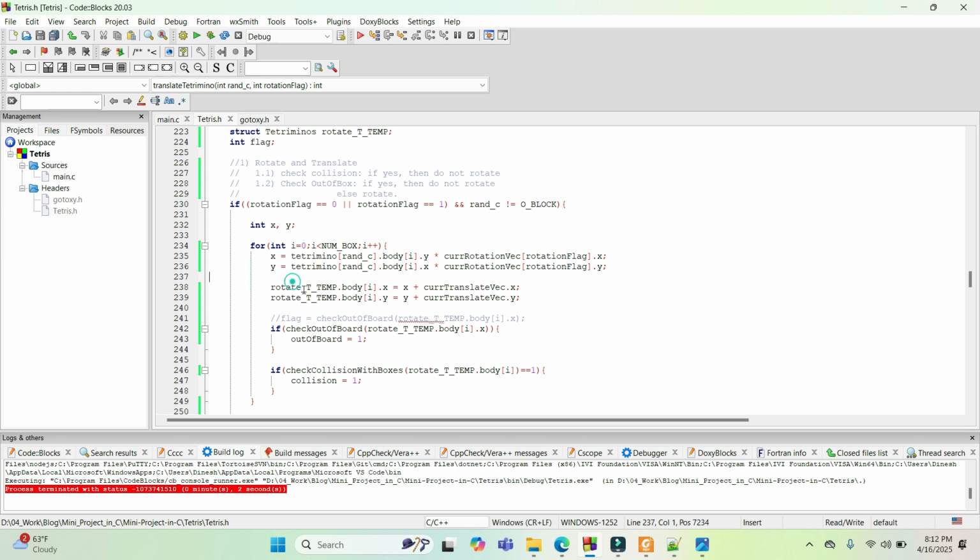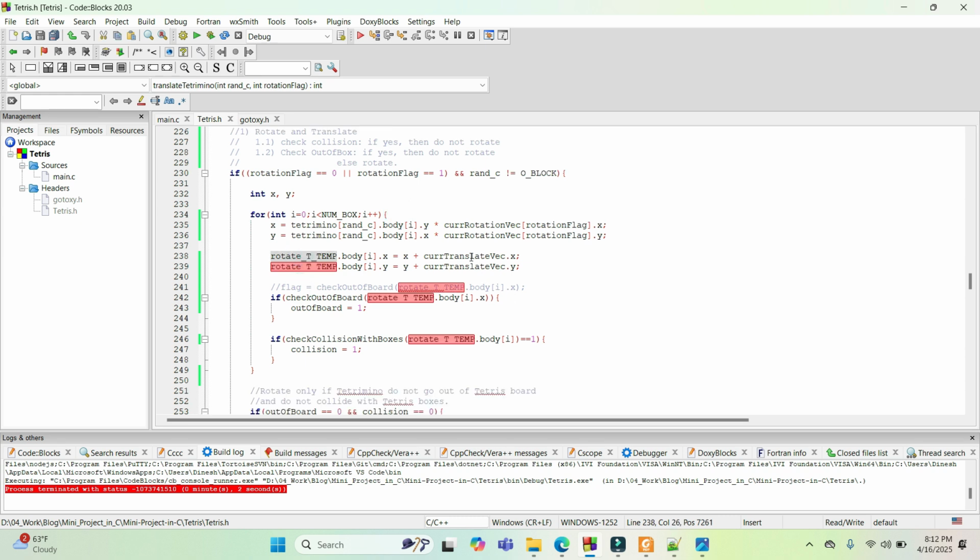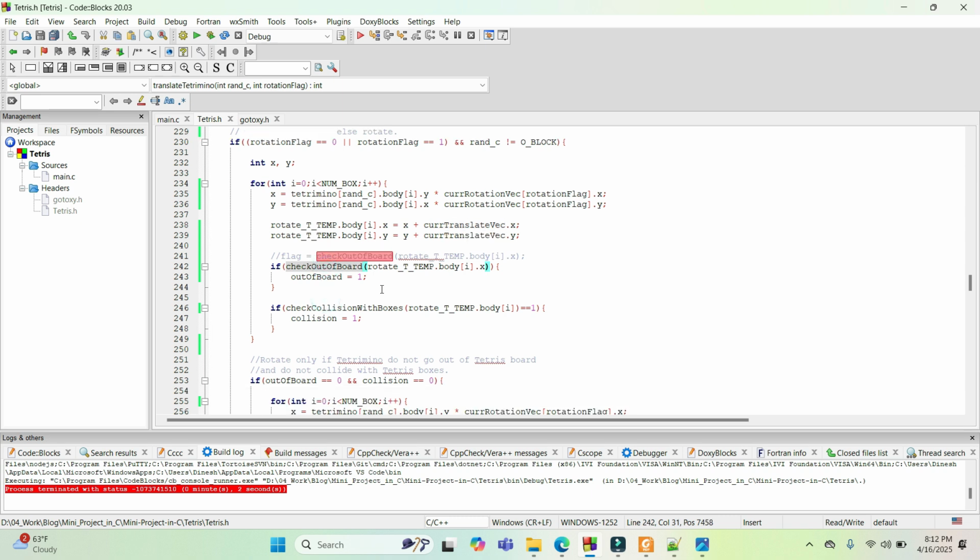And after rotating we will translate the shapes also, because as you know all the shapes are created at the center. So at the beginning we will rotate the shapes at the center and then translate it, and we will check whether that shape went out of the board or not, and whether that shape collided with the box or not. So one more condition I forgot to discuss.